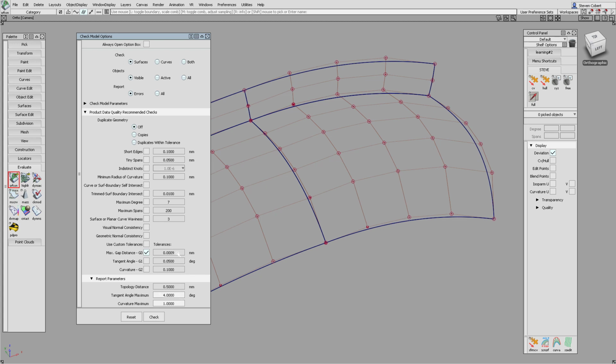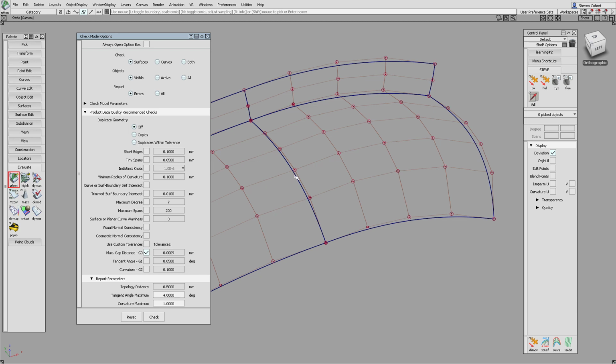But the values that we're interested in at the minute are the gap tolerance, that value there, and the topology distance. I'm going to explain the topology distance in a bit more detail in a minute, but it's a way of checking whether an edge is a free edge, such as this one, so there's no other edge adjacent to it, or whether it's next to another surface.